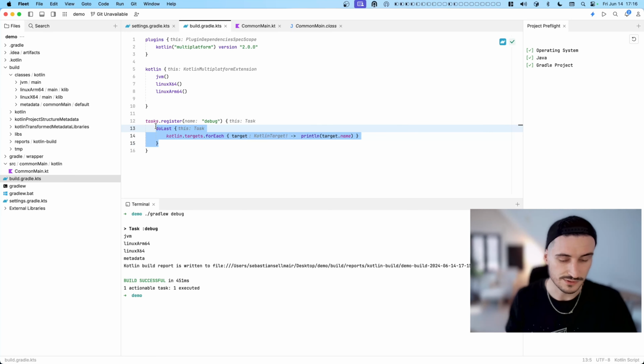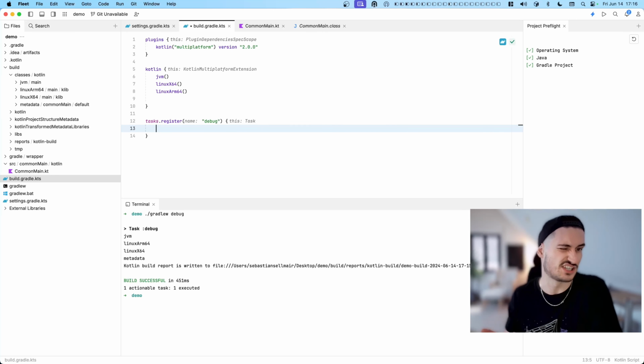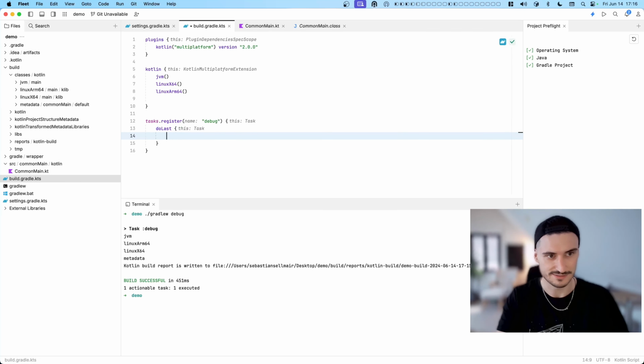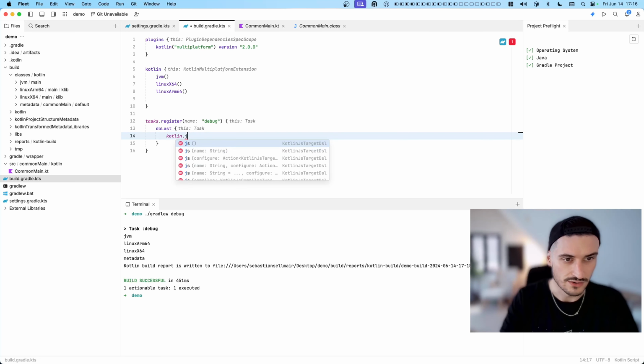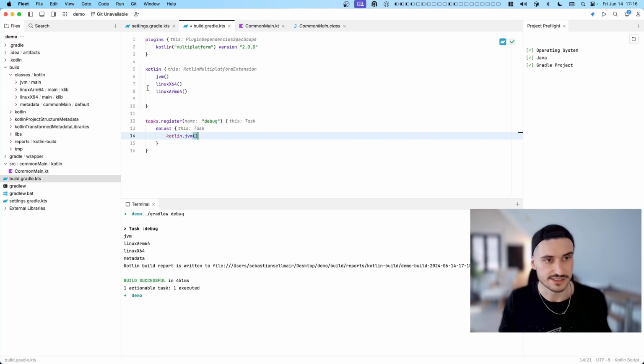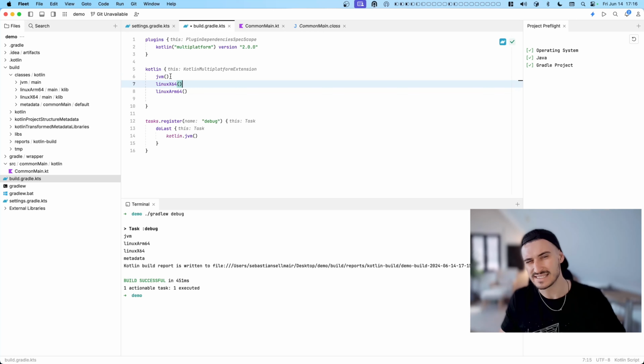And this is quite simple. Each target has a set of compilations that it owns. So we can try this out by printing all the compilations that exist inside the JVM target. Let's do this by, again, using our debug task. We can retrieve the JVM target; just calling this jvm extension function, or utility convenience function, will basically perform a get or create.